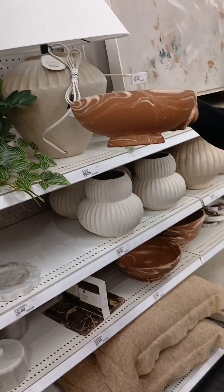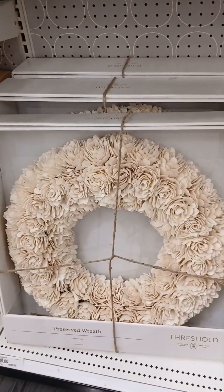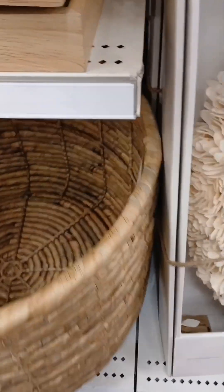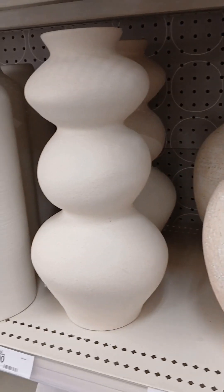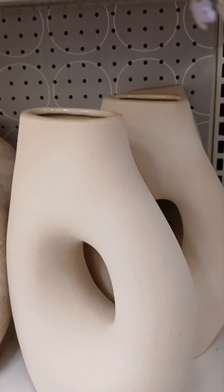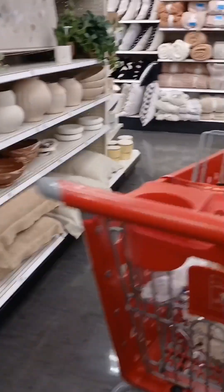I'm ready to do my room over. Devin, you don't need to do your room over. For some reason I like these too. I love the sound of it. And look at this big old huge basket — let me show y'all how big this basket is. Love it. Look at these nice baskets. The light and gold — isn't it great? No, you already got this. I want to do my room over, though.